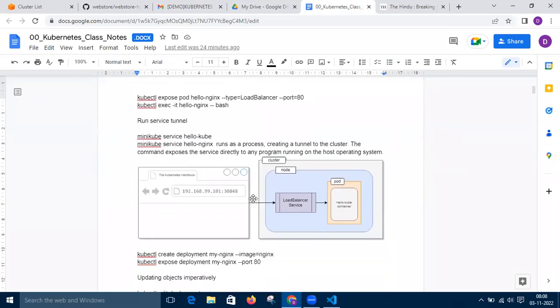So now, we have created a pod with the Nginx image, and to access it from a browser, which is outside of the network where Kubernetes is running, we have to attach this load balancer service to the pod. How to do that? We have a declarative approach, which we will see, but as of now we are talking about the imperative approach where we work through commands. Now, in order to create this object, one minute, friends.